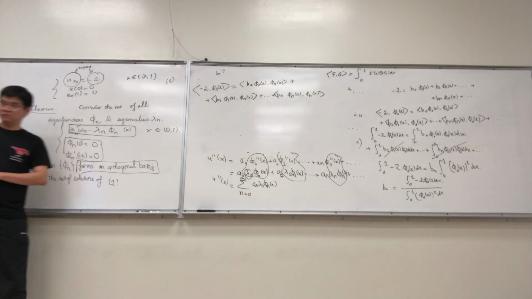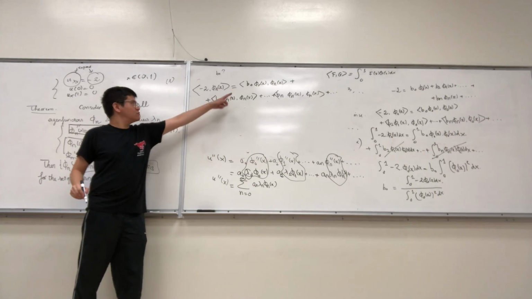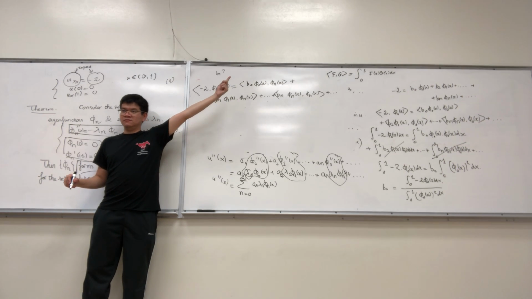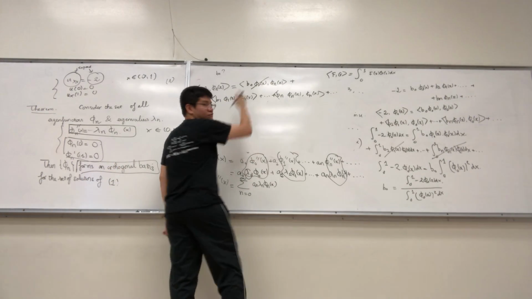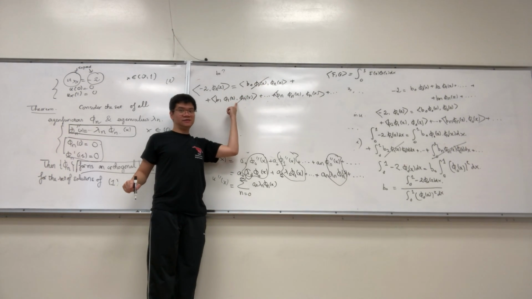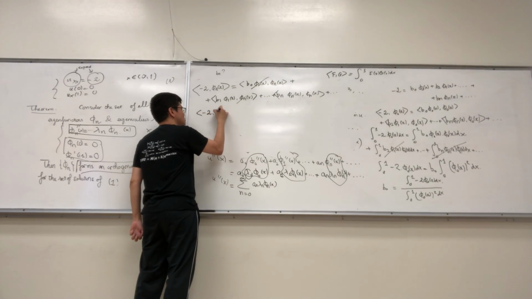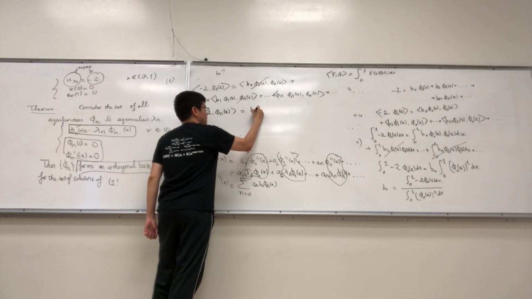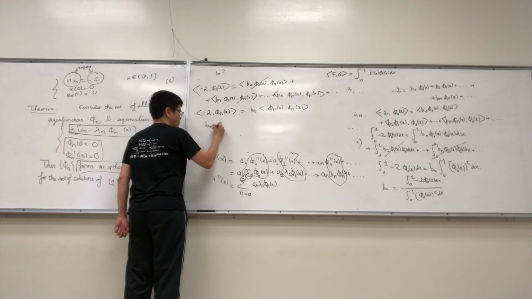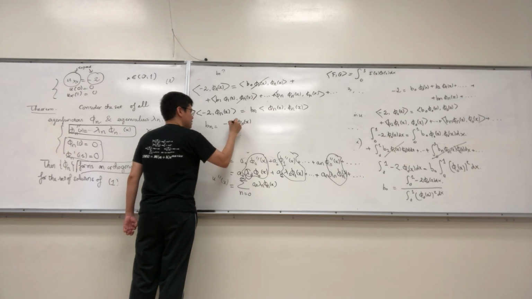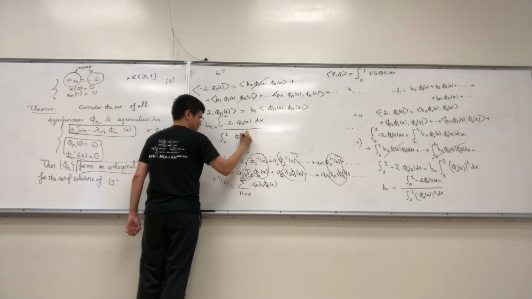All right? Questions? Now, what happened with all of those guys? Yes, they're zero, right? So if n is different from zero, this guy is zero, n is different from one, and this is zero, so the leftover is this guy, right? So you have minus 2 phi n of x is bn phi n of x phi n of x, right? So bn will be the integral from 0 to 1 of minus 2 phi n dx, divided by the integral from 0 to 1 of phi n of x squared.